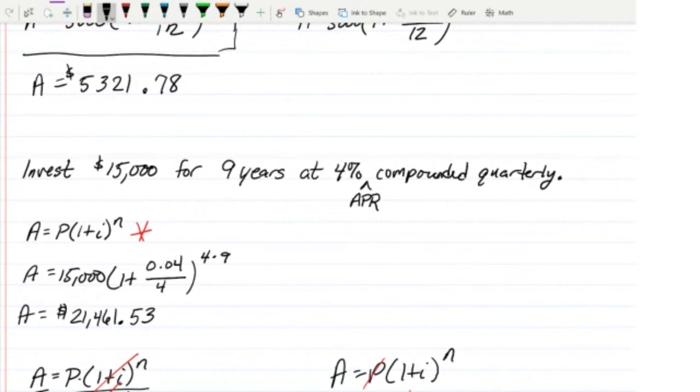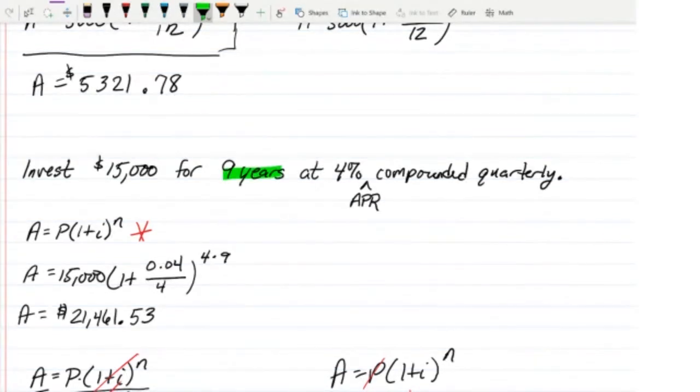And we'll talk about the other version of interest probably next week. It's called the APY. We might even do it at the end of the annuities lecture. But if it's not specified, you can assume that every interest rate is an APR, and you can subdivide that out as equally as you need to. 4% compounded quarterly tells me that's 4 times per year. So I got my fraction here. That's 4% over 4, split up into 4 equal interest payments.